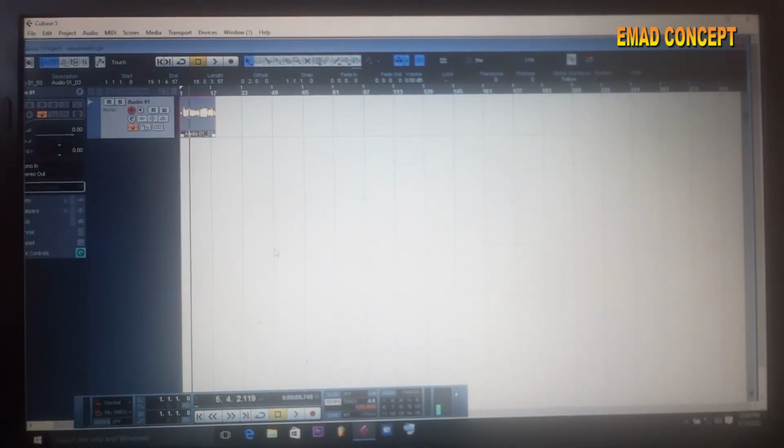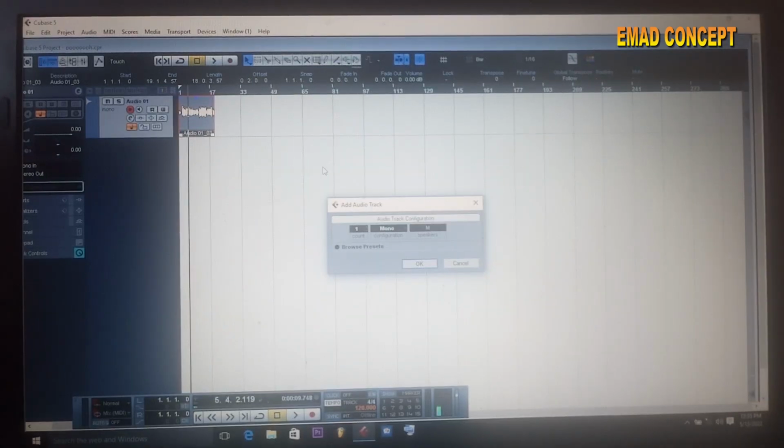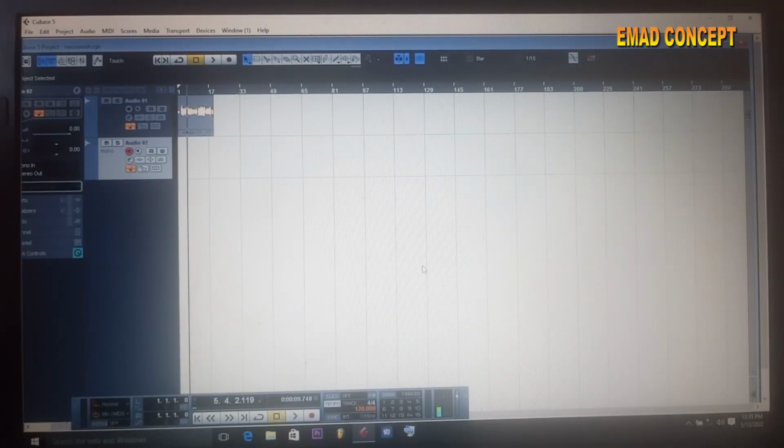So now we have our song as oh. Anytime you need that song oh, you can easily go there and get it. You can also create another audio track, a mono track, depending on how many singers, how many instruments you want to plug in, how many things you want to connect.